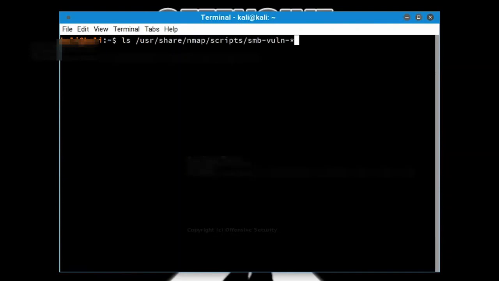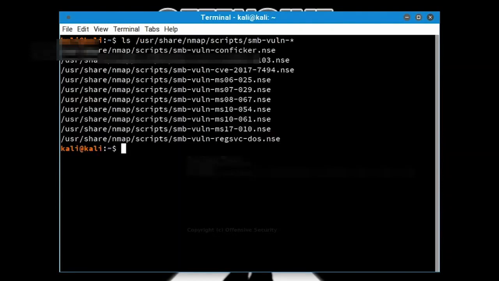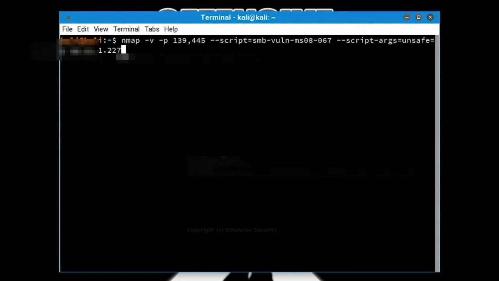To check for known SMB protocol vulnerabilities, we can invoke one of the SMB vuln NSE scripts. We'll take a look at SMB Vuln MS08067, which uses the script args option to pass arguments to the NSE script. Note that by setting the script argument unsafe equals 1, the script is almost or totally guaranteed to crash a vulnerable system.